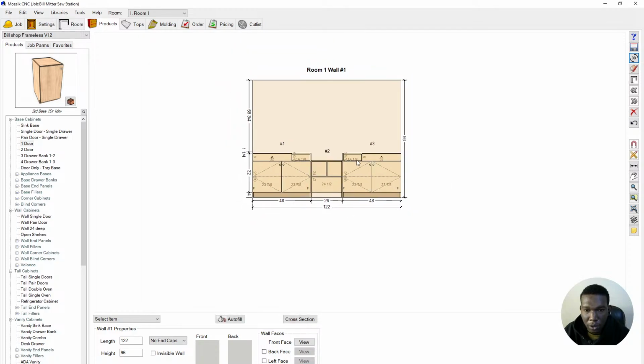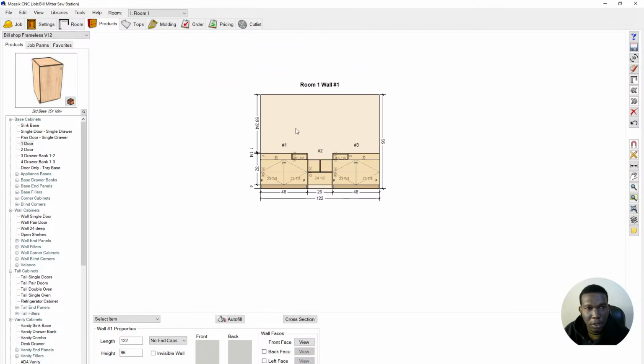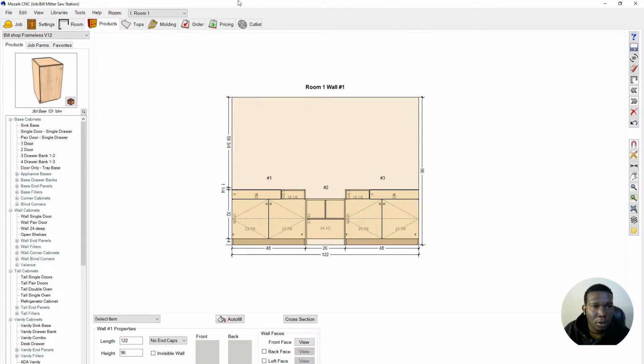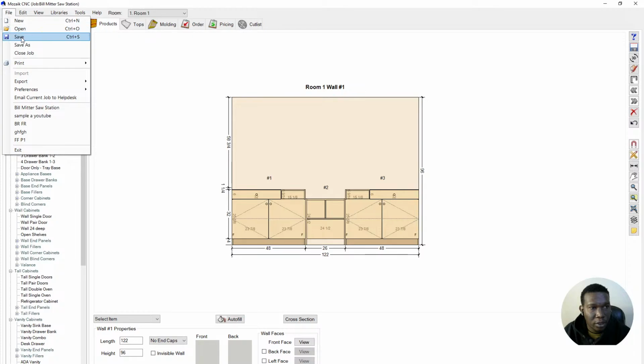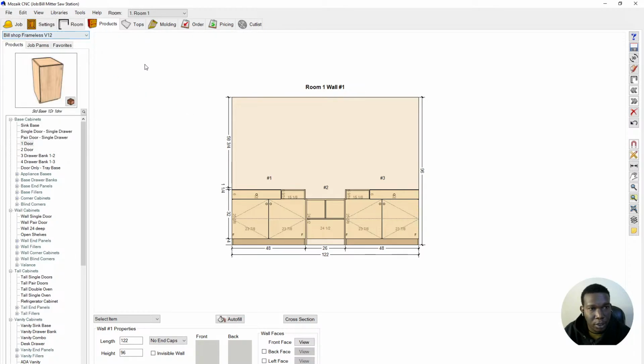That one looks okay. Just for the sake of time, I don't want to be thinking a lot about what I'm doing on this one. So file save, just rushing now to make the drawings.